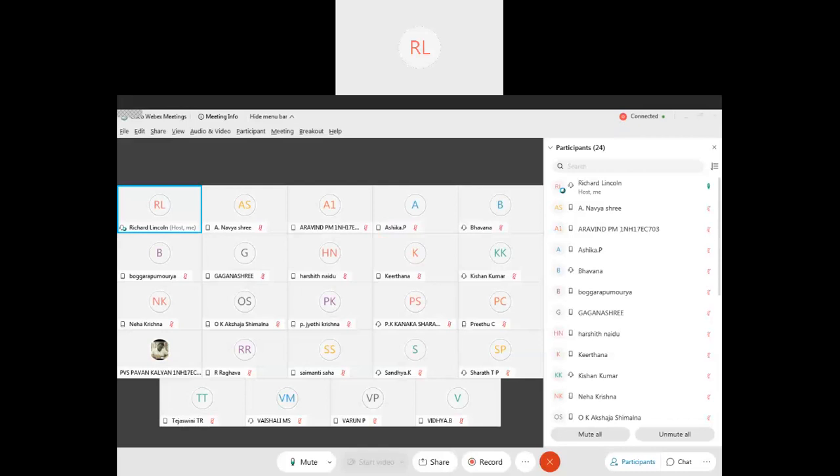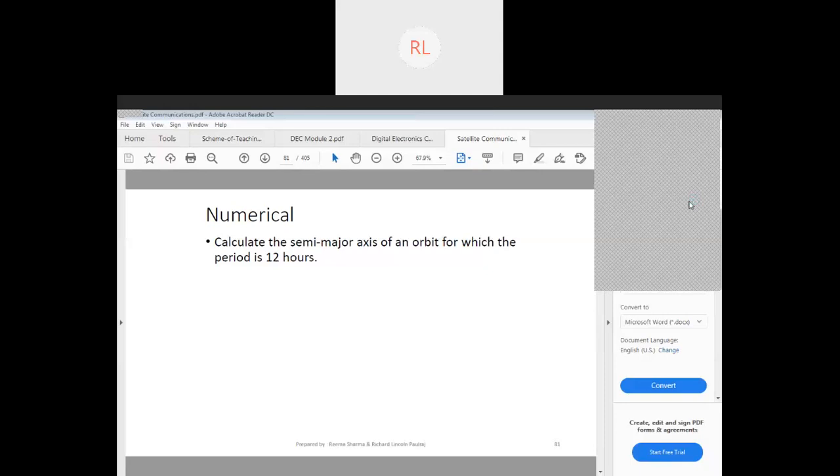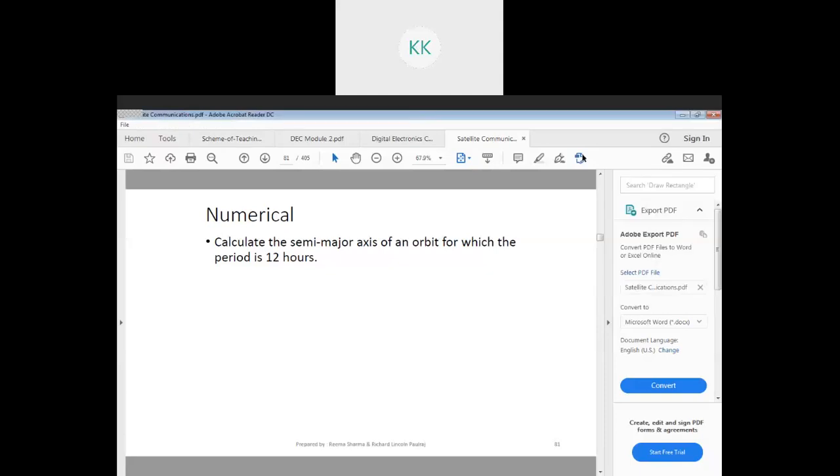So you are all able to see the screen? Yes. Is the screen visible? No, sir, I cannot see the screen. Not yet? No, sir. Now is it visible? No, sir. So I think I might be having other issues. Yes, sir. That is visible. Okay. It is good, also.